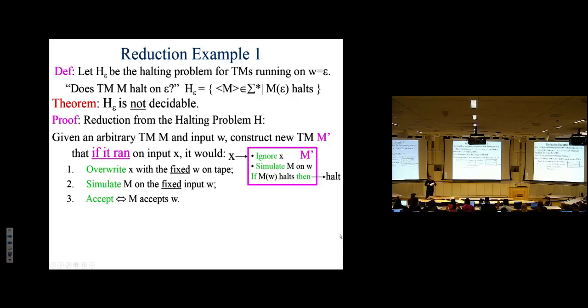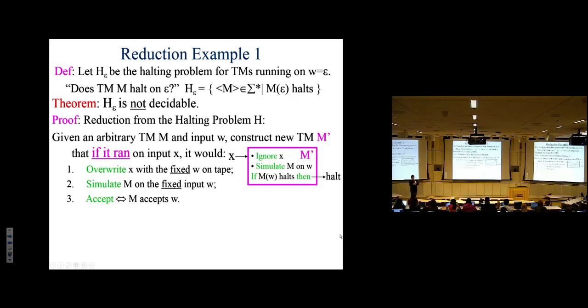But let's say I have an oracle for the halting problem on the empty string. Let's say this guy is the oracle. He always knows very wisely what the answer is for the halting problem on empty strings. Not the halting problem on arbitrary strings, the halting problem on the empty string only. Special case. But let's say he can do it. I'm not going to question how. He just does. But if he can solve the halting problem on the empty string, I'm going to use him to solve the halting problem on arbitrary strings.